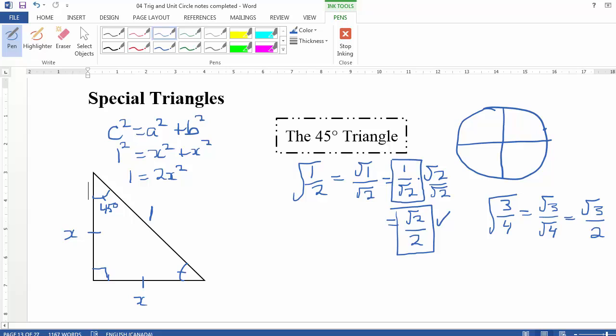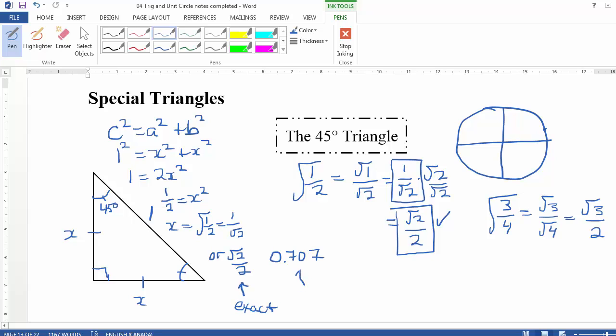I'll divide both sides by 2, so I get 1/2 is equal to x squared, and then you see where we're going on this. I'm going to do the square root of both sides. In fact, I'll switch the sides too, so I have x on the left. So I get the square root of 1 over 2, and so that's equal to 1 over root 2, or root 2 over 2. Okay. Now, if you were to put this in as a decimal, if you're going to do it in your calculator, the square root of 2 is about 1.414 divided by 2. We end up getting 0.707. So this would be the exact value.